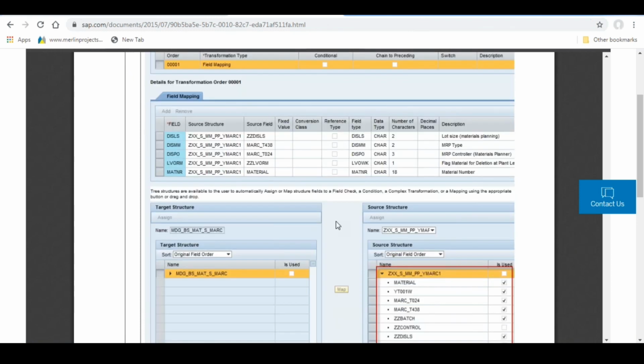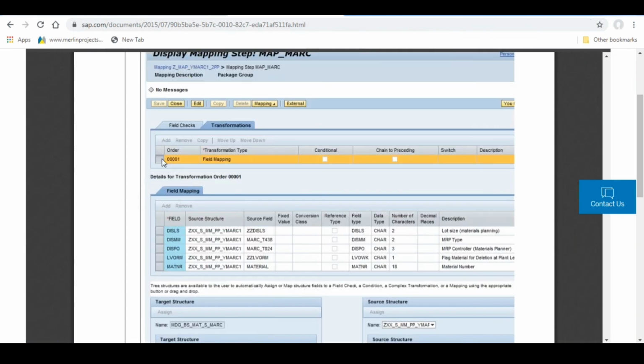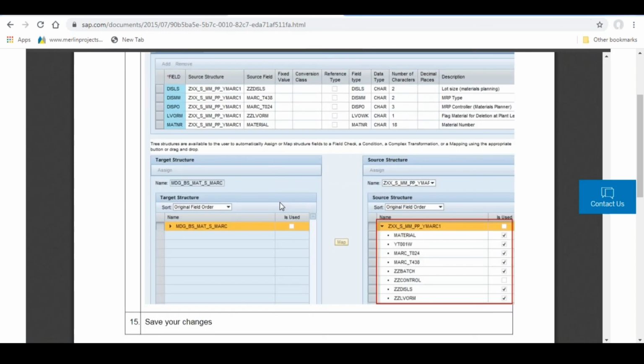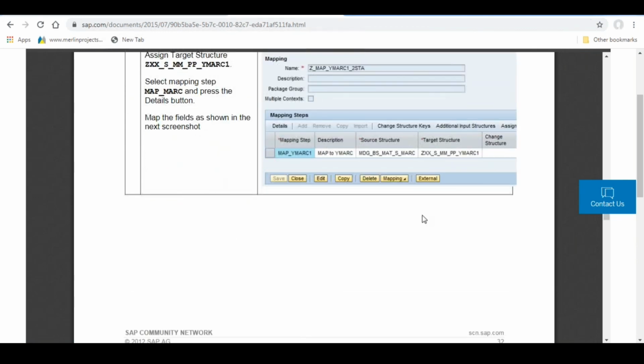Even SAP basically maintained it within the existing one. So either we can go with the existing one or we can create our own transformation mapping. Both are okay. Then 2STA, same way it will continue.